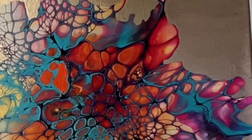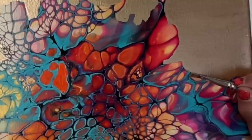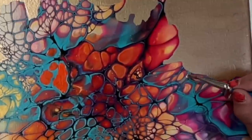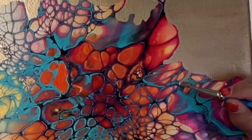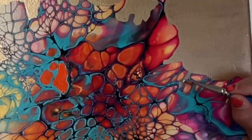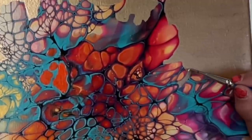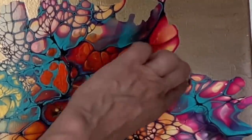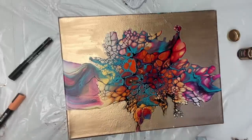I see a spot. These are my cut-ins. These are spots I see where I can make a cut-in just to make the flowers look a little more organic. So this whole part right here can be gold, and just kind of dork around like this and play. But yeah, I find it very satisfying, very zen-like. Yep, I like that too. So that's what I'm going to do for the next half hour or so.